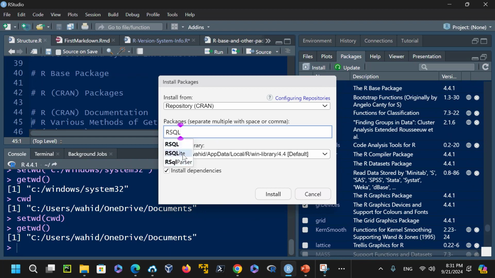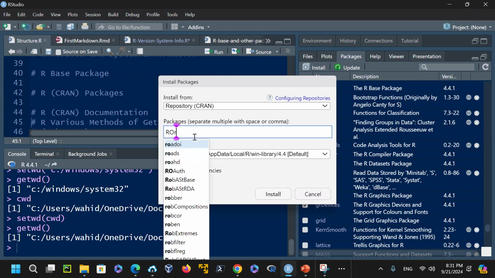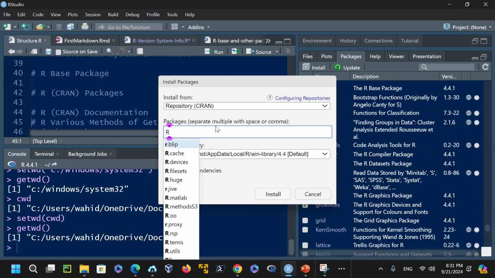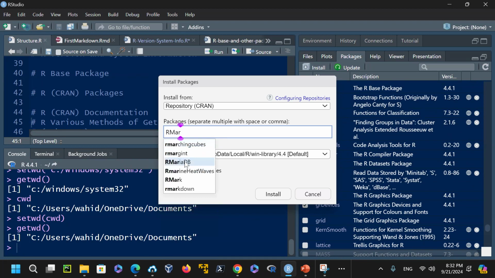So make sure that when you install this one, you just choose that option. If you do ROracle, you can see that ROracle is there. And then RMySQL, it is there. So RMariaDB, it's there, RMariaDB. As soon as you type a little bit of it, it's going to help you to see what packages are available here. And then the option that you have here, let's say you want to do RMariaDB, and then you just look at this one, then it says install it or match also the dependencies.